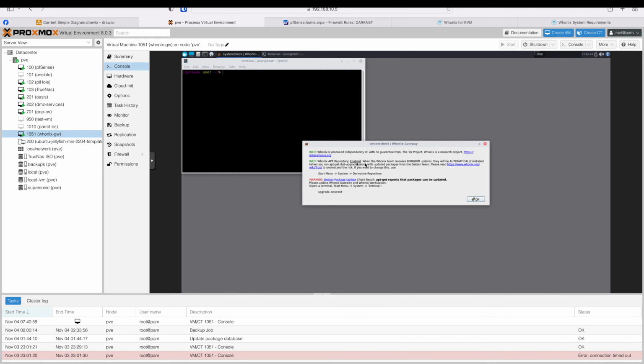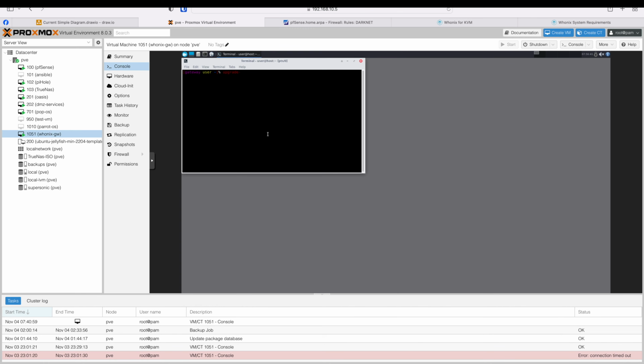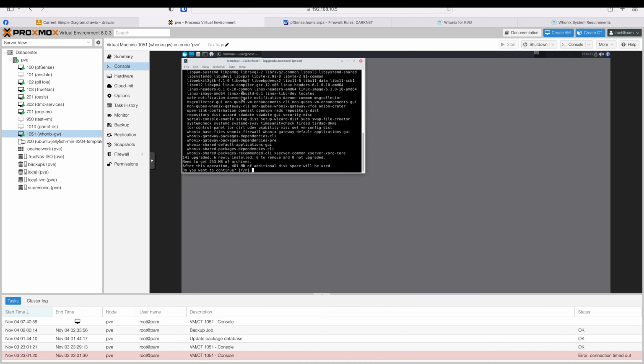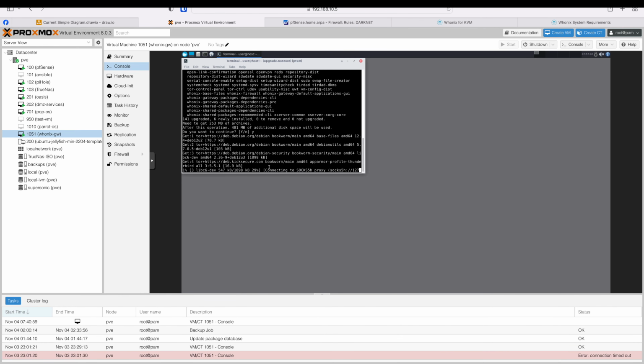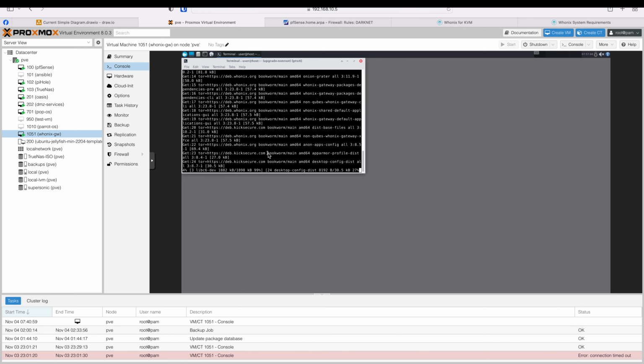So it gives you some information. Whonix app repository is enabled. Apt-get reports that packages can be updated, so we can update. So let's do that first. Upgrade-plain --noroot. Enter. And now you can see it is going over Tor and getting all the required packages. So let's just click yes and enter, and let it download in the background.